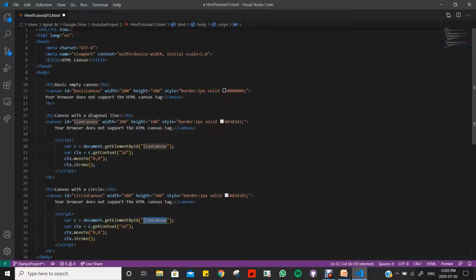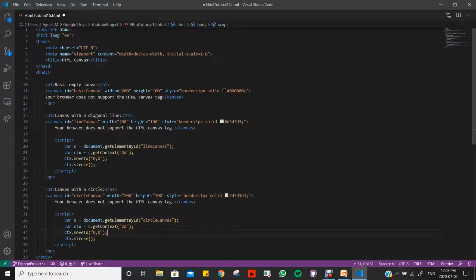First we change the ID. We'll give it the circle canvas ID. Circle canvas. It's very important not to make any spelling error. And next up, var ctx equals c.getContext 2D. So that line would stay the same.